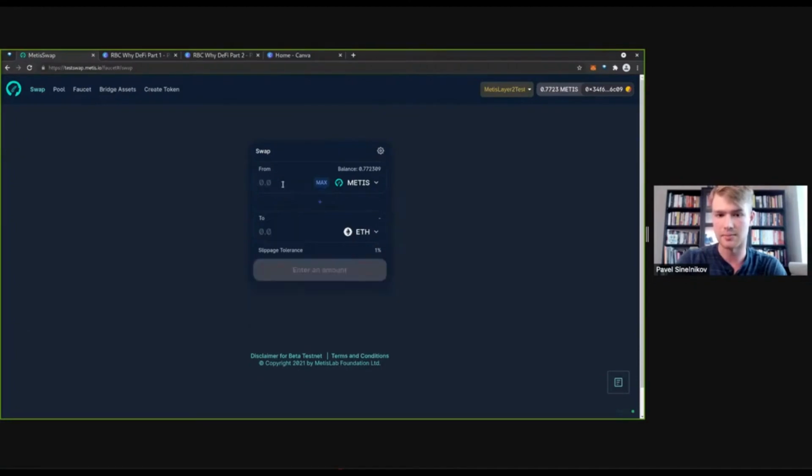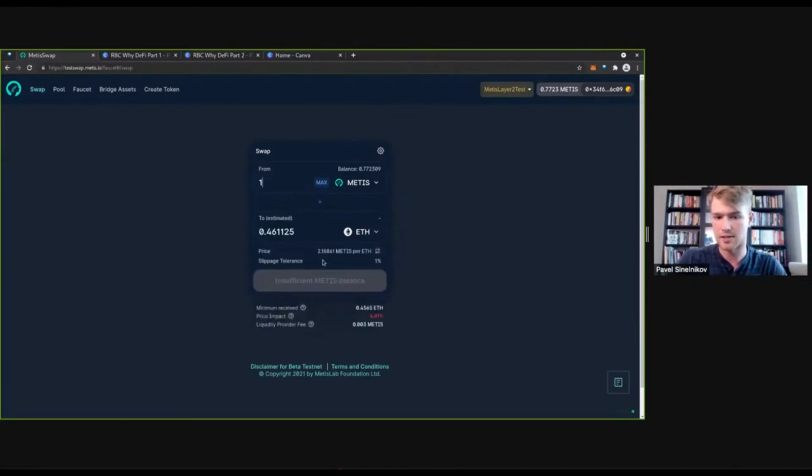If we, let's say, increase it by a factor of 10 again, notice how the price changes right here. And then if we put a zero, it changes again. So now it's 3.5 Metis per ETH, and then again, 16 Metis per ETH. So the more we want to withdraw, the more the price is going to be impacted, the more it's going to cost to swap those cryptocurrencies. It'll never reach zero. The amount of ETH in the pool will still remain. I can put as many zeros as I want, but it won't impact it by 100%. It's based on the formula of X times Y equals K, and we'll see a visual demonstration of that. But let's proceed with the swap.